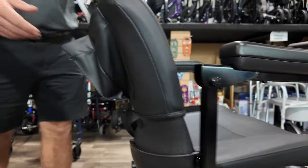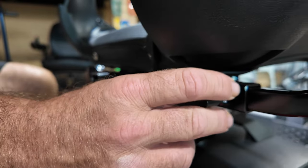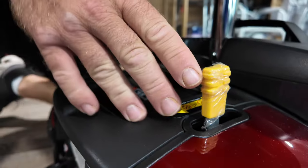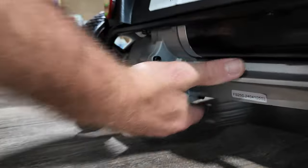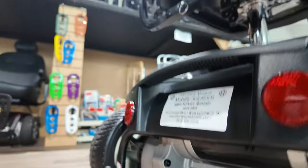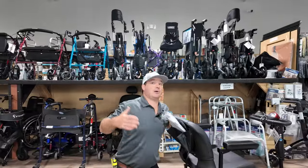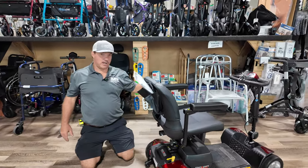Back here you're going to find your chart pocket and your accessory port for your oxygen holder, basket, or whatever. This will allow you to adjust the arms or take them completely off. This is your freewheel — when it's turned off, you can put it in freewheel to move it. There are reflectors at the back and your anti-tippers. Here's your motor. The specs will be at your drivetrain. The motor is kind of low to the ground, but this thing does very well. It's not going to be extremely amazing in your yard if you're using it all the time — we have much larger scooters for that — but this is a great scooter you can take places and feel confident.